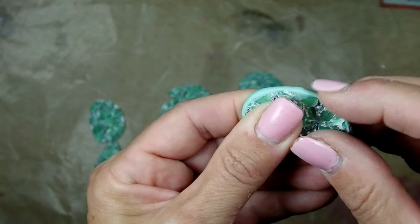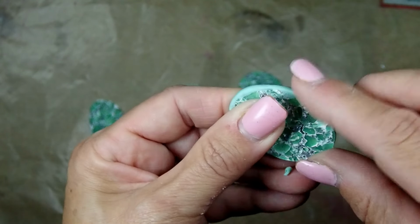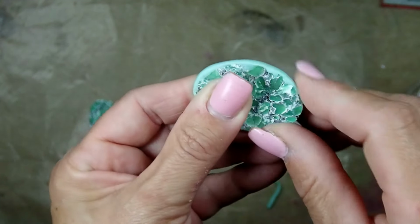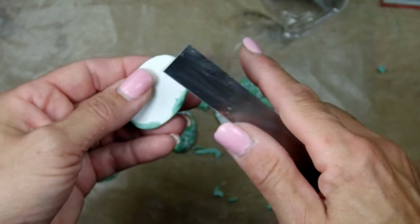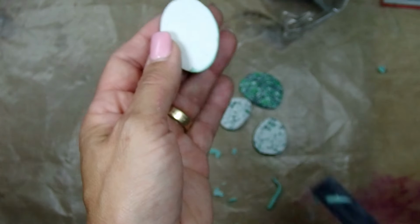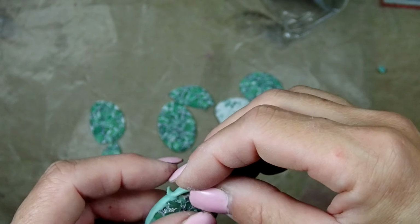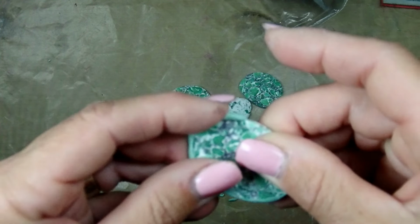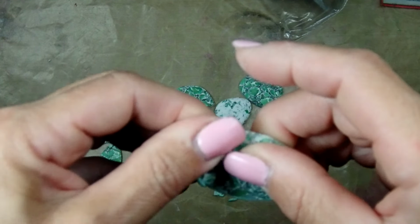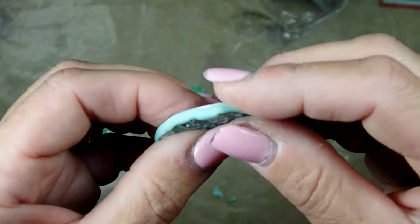This is FIMO. FIMO bakes at 230 degrees instead of 260, but you should always make sure that you read the directions from the clay that you are using, because there are different baking temperatures for different clays. So I'm just going to continue on with this. I know it's kind of, you almost want to watch TV and do it. You don't really have to think much about it, but I'm going to finish those and throw them back in the oven, and then I'm going to see you guys in a few.